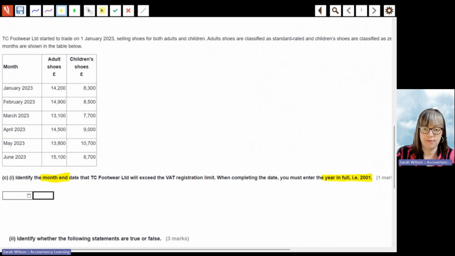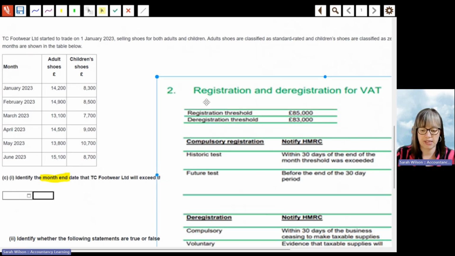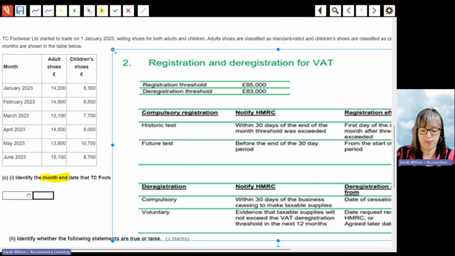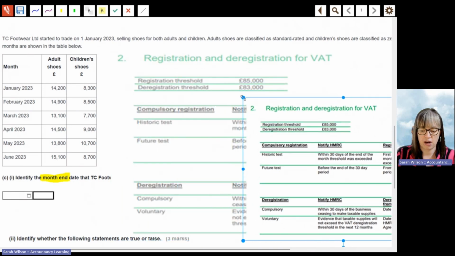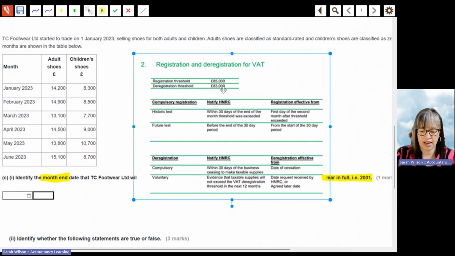So for this then, you are going to be able to use your reference material in the exam. So in the exam, you'll see the reference material button on the right-hand side. You can click on that as many times as you like during the exam, and it will bring up the reference material that you've been using whilst you've been learning. So for this then, we are going to want to be looking for reference material 2. So I'll just bring this up on screen so we can have a look at it.